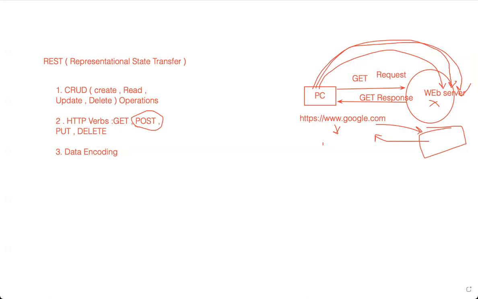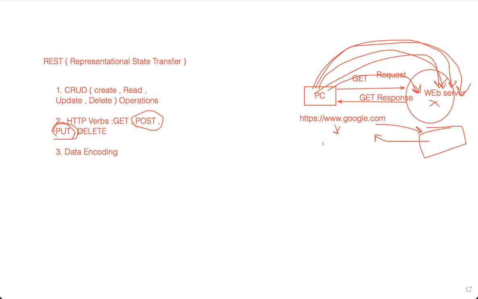And what is put? Put is a little different. For example, from the PC, you are putting something which is replacing the current content. For example, let's say you are using Wikipedia, right? On Wikipedia, let's say someone wrote CCNA means professional level, but you are making an update, CCNA means associate level. So you're putting something there which is updating the current information. You're changing something that is already there. That is called put. Put is nothing but altering the data that is already there. It will replace the current representation based on the uploaded content. So that is called put.